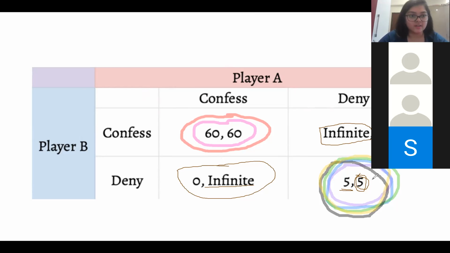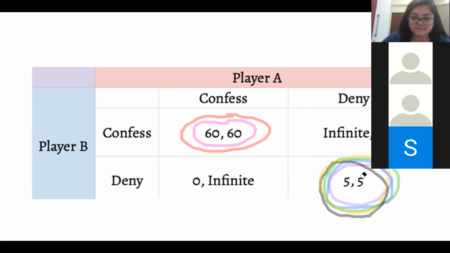Yes. So do you think that if economic agents are maximizing, player A or B will choose to deny when they don't know what the other person might choose simultaneously, and it might lead to an infinite thing for both? Now that I think of it, I don't think they'll choose to not confess. And why is that? Based on the risk they're going to be taking, if you choose deny, it's either a full-on suspension for you and a scot-free option for the other. I don't know the analysis you did, I just felt that that was right. That's completely cool. We're here to question how you respond, and that's what we've done since the beginning of the class anyway.